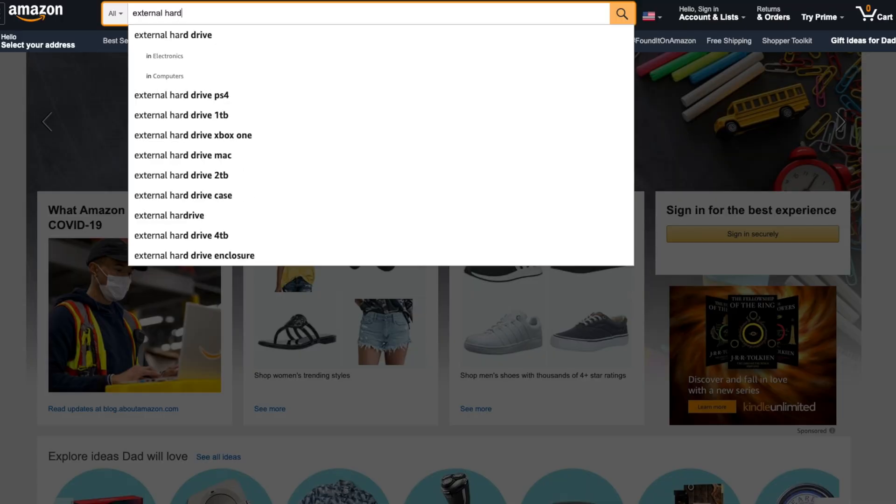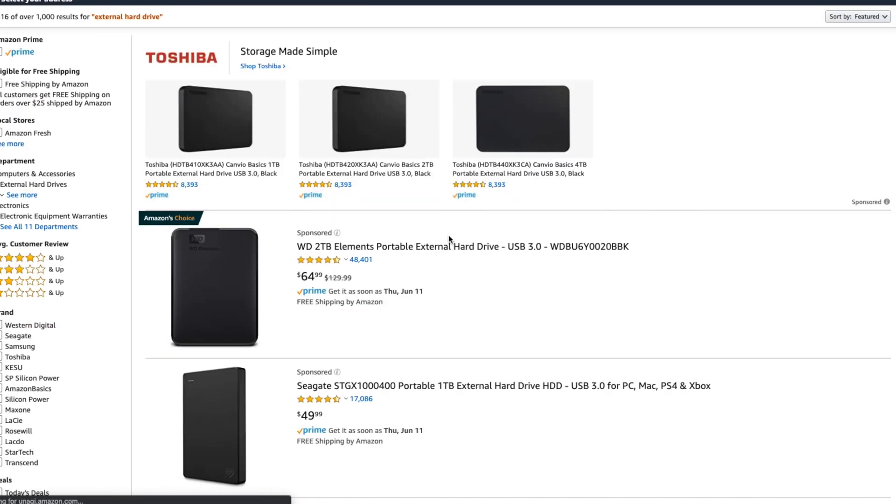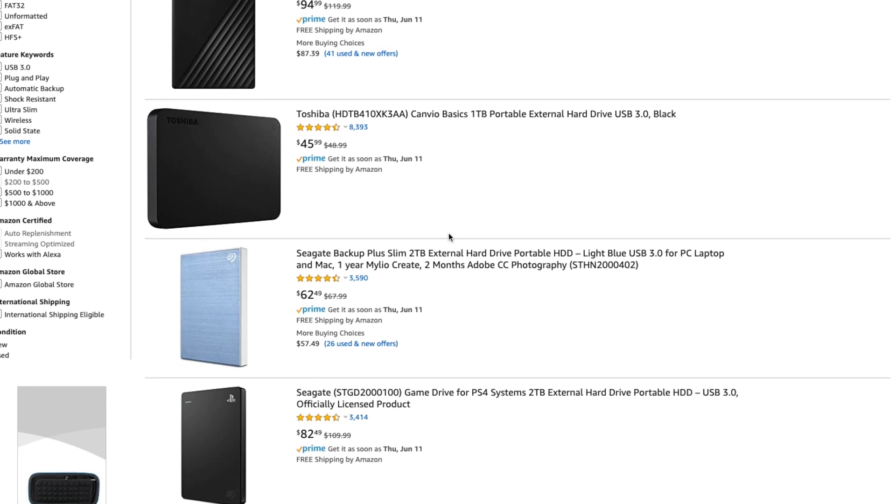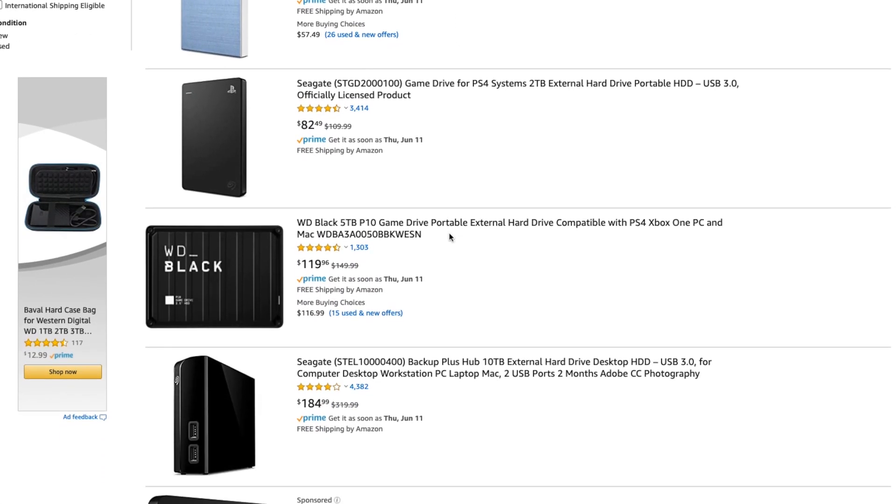A key nuance of buying data recovery programs on Amazon — you don't get your original drive back. That means you lose access to the manufacturer warranty. My drive had a three-year warranty, which meant if I sent it to WD they would verify it's faulty and send me a new drive. I'd have another four-terabyte drive, but no data back. If I send it to the data recovery service, they won't return it to me so I can still claim the warranty — you have to choose: data back, or a new drive.